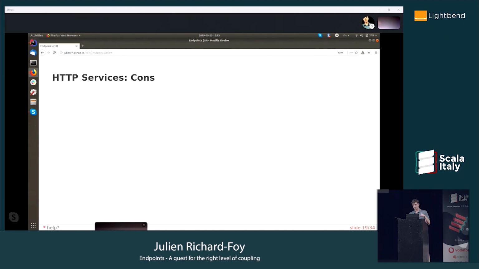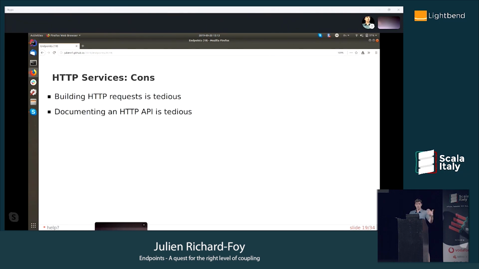But this flexibility comes at a cost. First and foremost, building the HTTP request is way more tedious than just calling a function. Also, if you want to expose a public-facing API, documenting the HTTP requests requires a lot of effort, and you have to keep it updated with the server implementation.